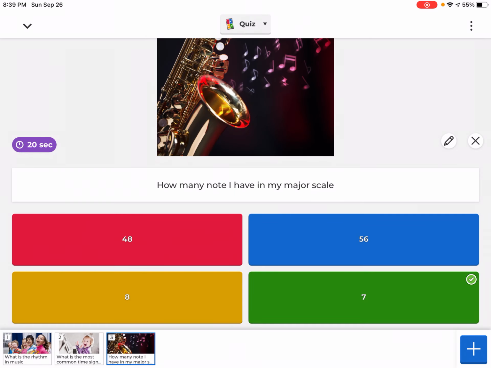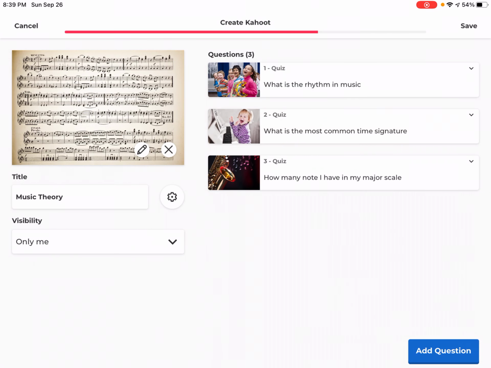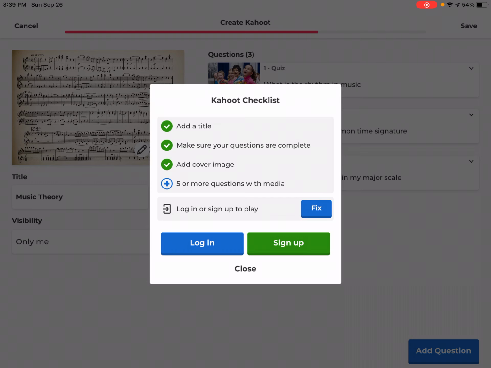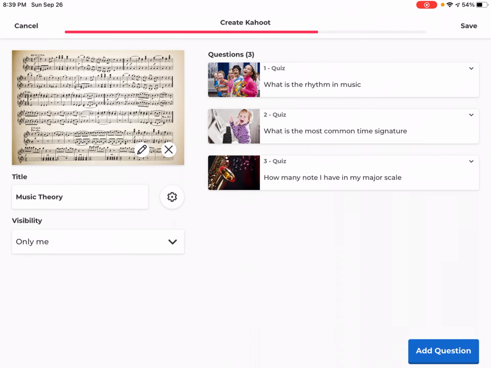Okay. So I'm going to save it as a draft. Oh, let me just go here. I got it here. I'm going to save it as a draft. Close here. I think it's already safe. Okay. So this is basically how it's going to look like.